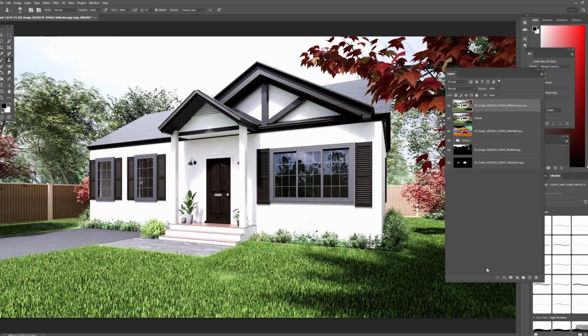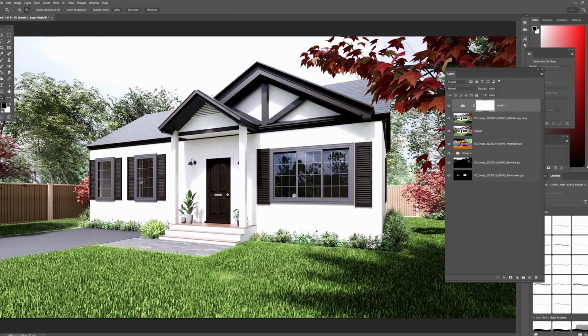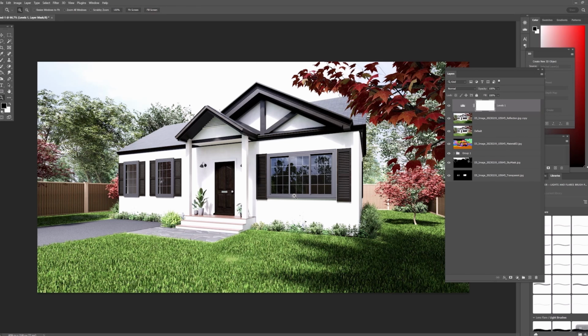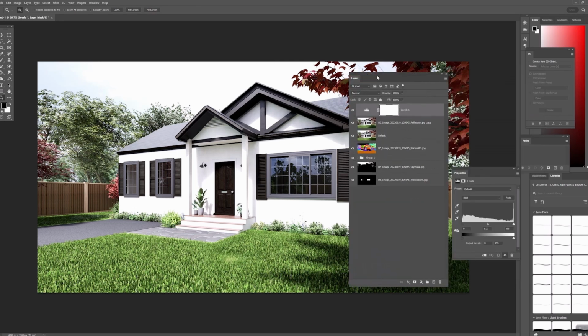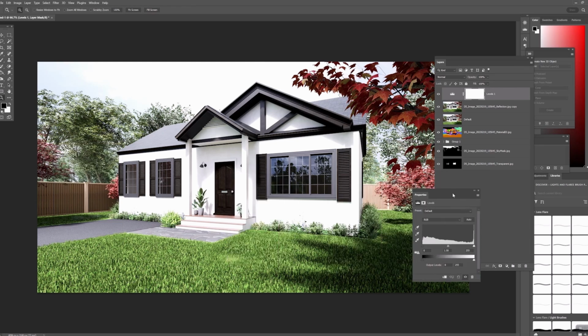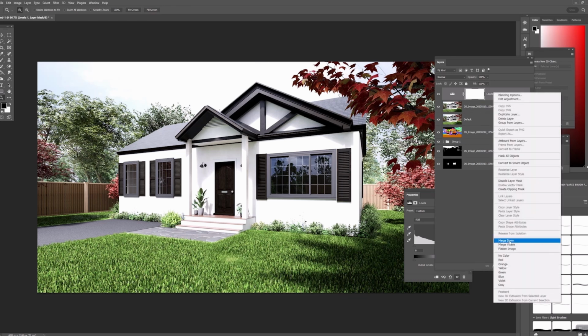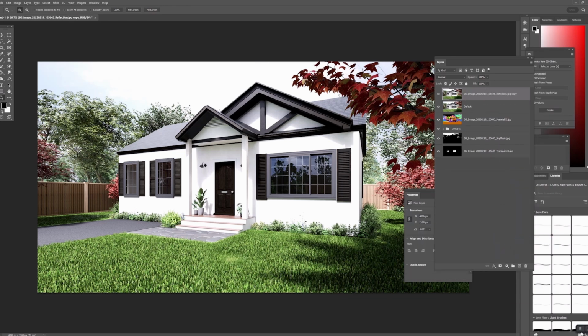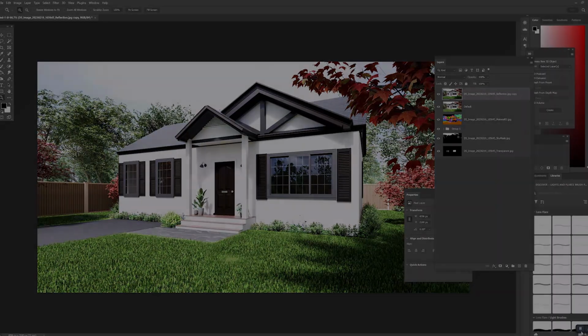All right, next thing I'm going to do is go ahead and add a levels adjustment. Basically ask Photoshop to look at the image, analyze the image, and make sure that the lights, darks, and mid values are all within an acceptable range. There's no guarantee that my monitor is the same as yours, so let's go ahead and just click Auto and ask Photoshop to level the image. Once we've done that, we can right-click, merge down. Great, let's move on. I think that looks pretty good.